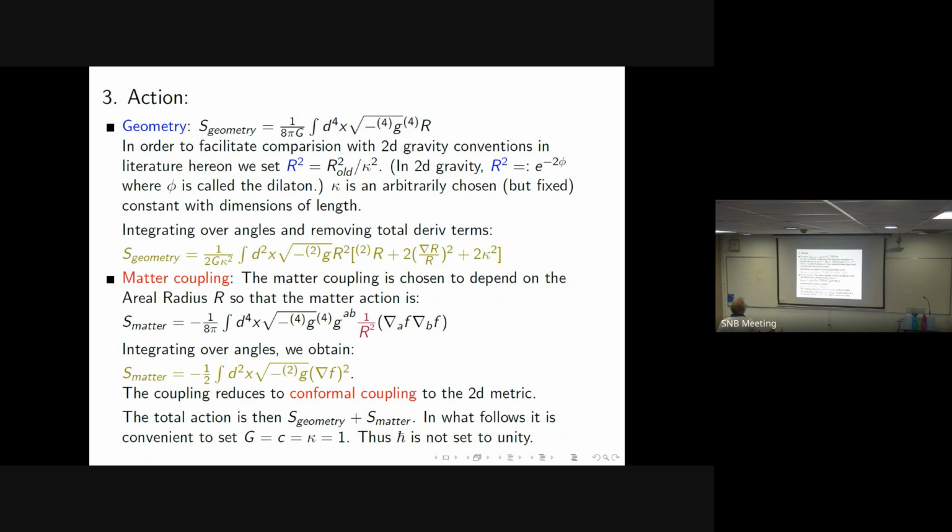What about the matter coupling? You see, if it was without the purple term here, then it would just be a minimally coupled scalar field. But I'm introducing this 1 over r squared by hand. It's still a 4-dimensional thing. So the 4-dimensional matter coupling then reduces, after integrating over the angles in spherical symmetry, to this. But the model is 4-dimensional, the geometry is 4-dimensional, which is why I get the Hawking temperature to be 1 over m, etc. So more precisely, my question is: are there gravitons in the semi-classical curve?